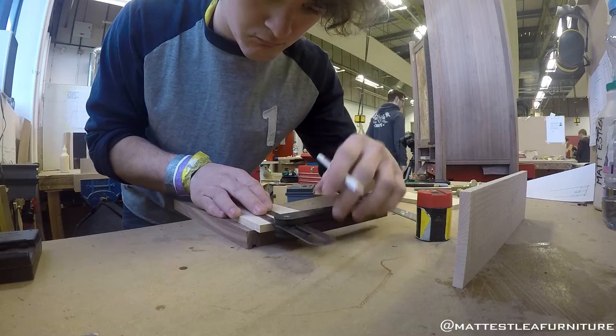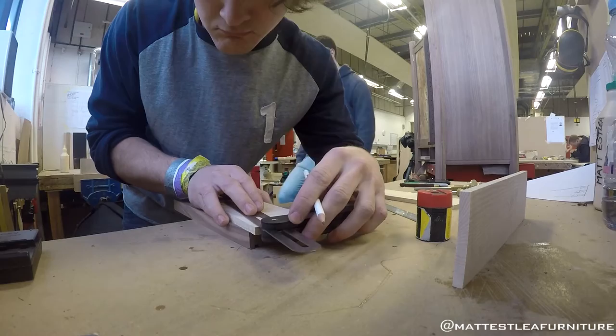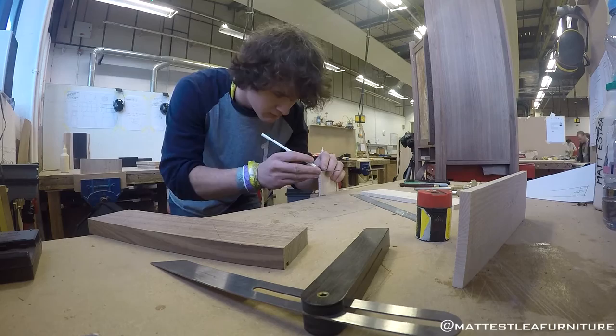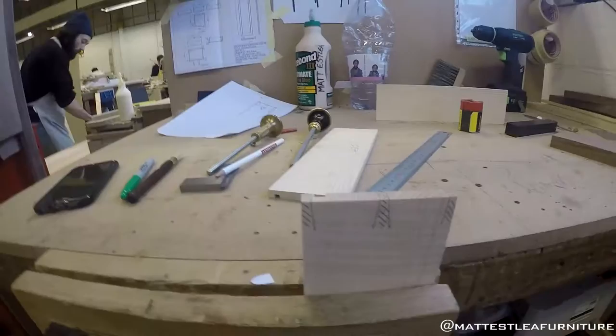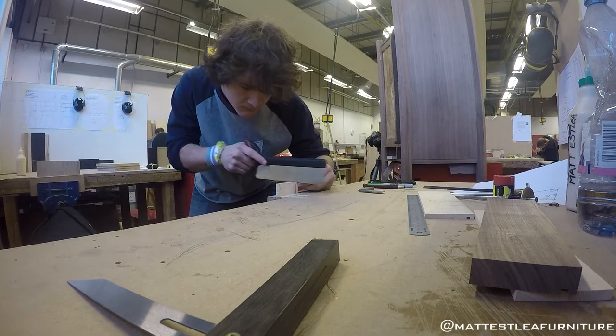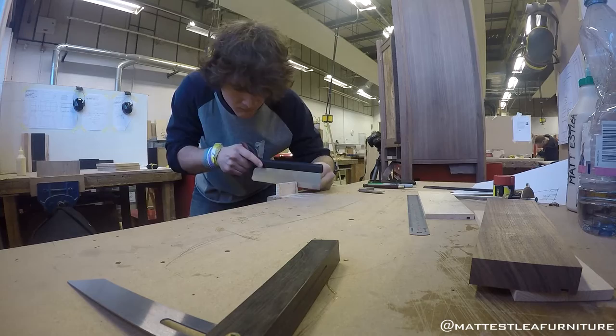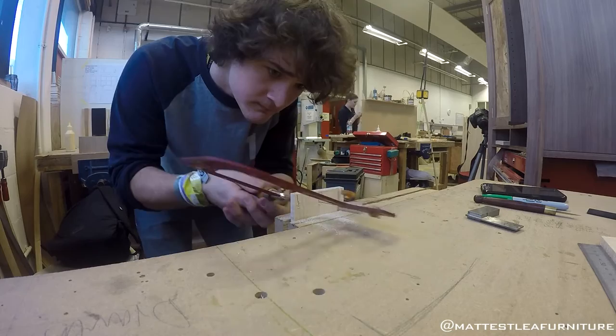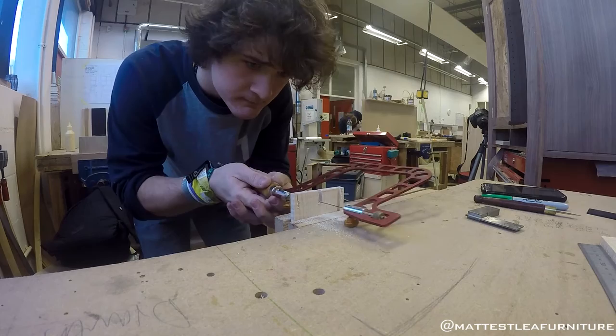Here I'm marking out the one-in-eight ratio for the dovetails. In terms of ratios, you'll hear a lot of people say you have to use one-in-eight for hardwood, one-in-seven or one-in-six for softwood — in my opinion it's a load of bollocks. There are cabinets that have lasted 500 years cut in one-in-four ratios. Yes, the steeper you cut those tails, the shorter the grain at the top, but as long as you're careful and it's glued in place, it doesn't really matter. It's the same mechanical joint no matter what ratio you've got. Choose whichever one fits your design. For this one, one-in-eight looks really good; for smaller boxes I usually do one-in-six to make it more emphasised. Anyway, rant over.